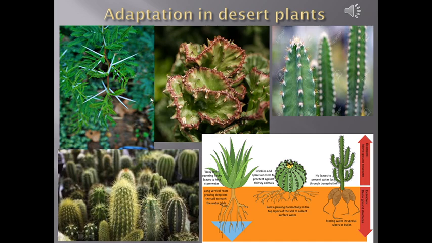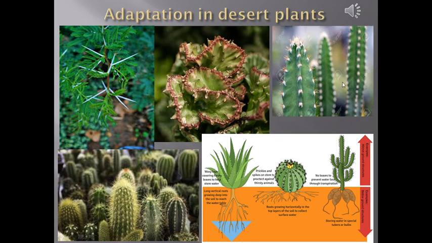So if you observe the pictures, you will see that the stems have leaves either in the form of thorns or in the form of needles, or the leaves are totally absent. So if the leaves are not there, who will do the process of photosynthesis? Who will prepare the food for the plant? For that case, the desert plants have done a modification that the food is prepared not by the leaves but by the stem.